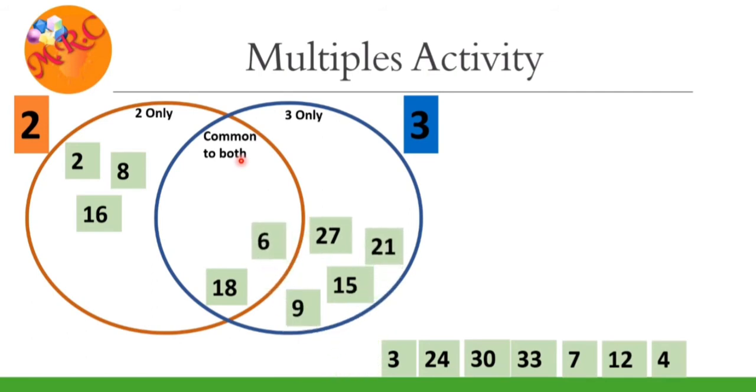The pause now. Before starting the activity, if you know that your child might struggle with multiples in general and not able to visualize the 2, 4, 6, 8, 10, 12, 14, 16 in head, or 3, 6, 9, 12, 15, 18 in their mind. They're not able to visualize it as that. What you can do when you're starting is to write it down.